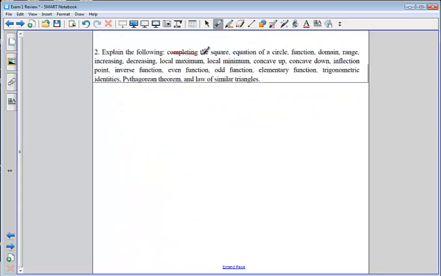These are out of the way. Let's talk about a function, domain. Let's talk about all these: a function, domain, increasing, decreasing, local max, local min, concave up, concave down. And then finally, we can do these inflection points. Okay, so the idea of a function.